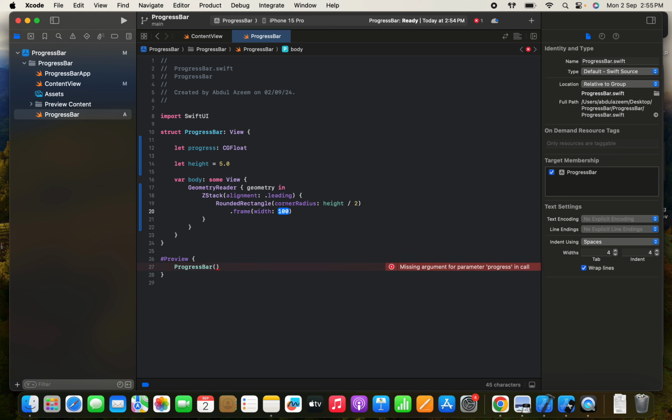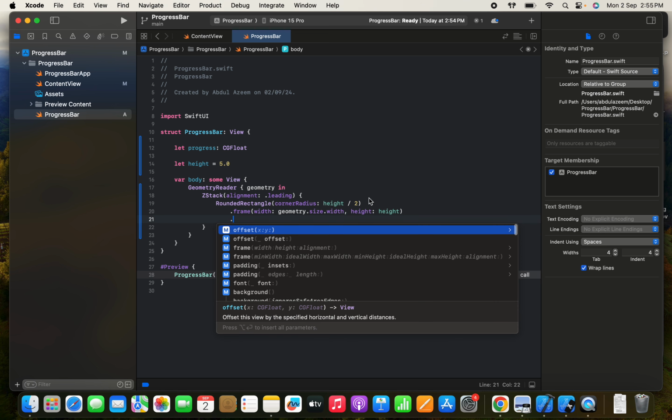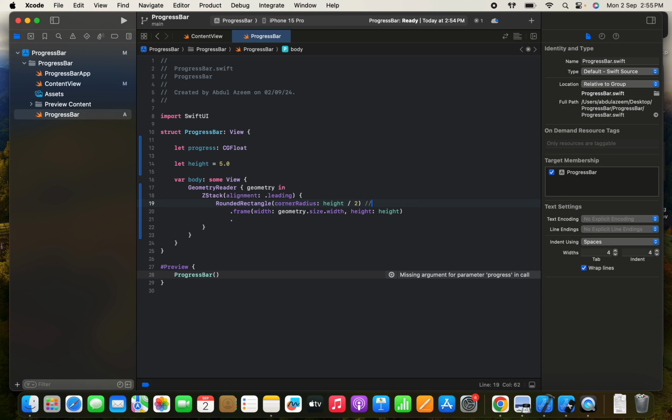So that's why we have taken a geometry reader on top. So let's geometry dot size dot width, and height will be the constant that we have defined. And this is the track view. This rectangle is basically the track view, or you can say the background view of the progress bar.